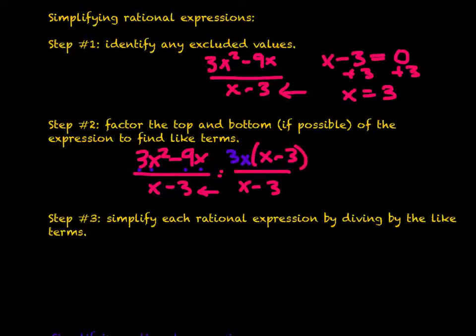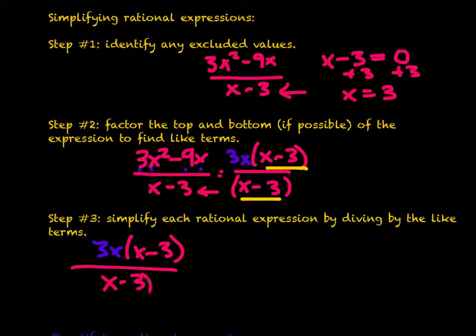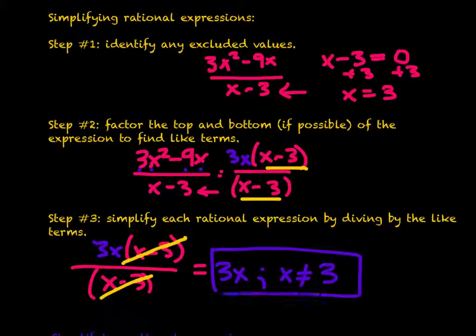So we have factored it out, and what's kind of nice is when we look at this, I see a common set of terms. So essentially that x minus 3 can then be simplified. So we have this 3x times x minus 3 over x minus 3 on the top and the bottom. So to do our final simplification, we are going to simply divide the top and the bottom expression by x minus 3. So all we are left over is 3x, where x cannot equal 3, as our final answer.